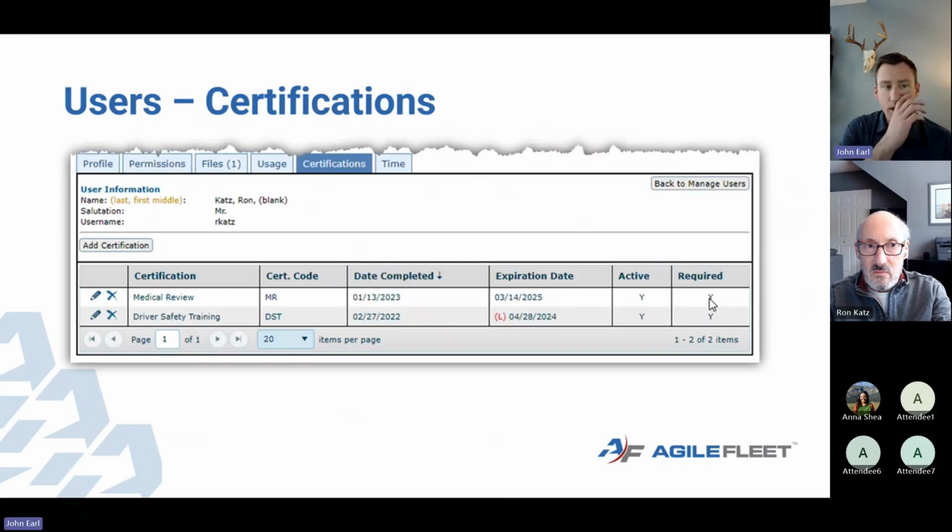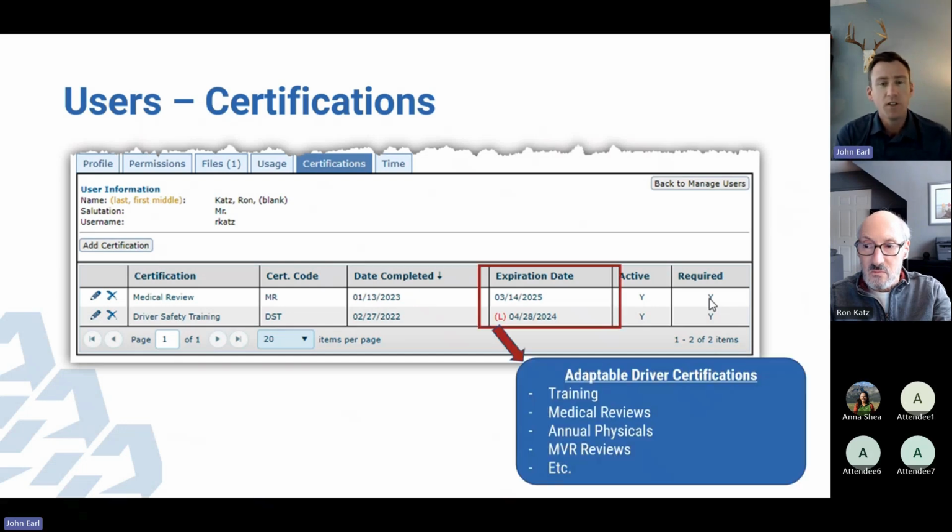We can also store certifications for users on the platform. So this could be anything from standard medical review, driver safety training, really anything that has an expiration date that you would want to monitor and keep a tab on. This is a reportable field within FleetCommander. It's stored on the user profile so they can access and view this at any point in time. They cannot make any changes to the expiration dates within their certifications. That is only made changeable by a system admin. So from a tracking standpoint, it's very easy for an admin to run a report to better understand when certifications are expiring. That information is presented to the user within their user profile at any point in time.